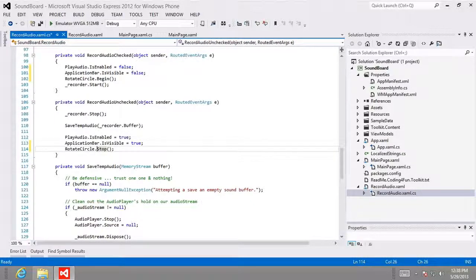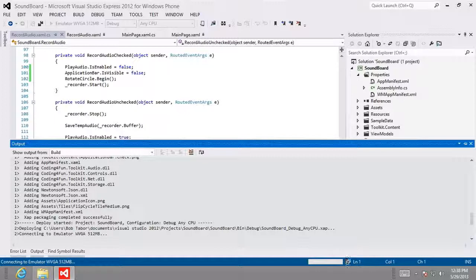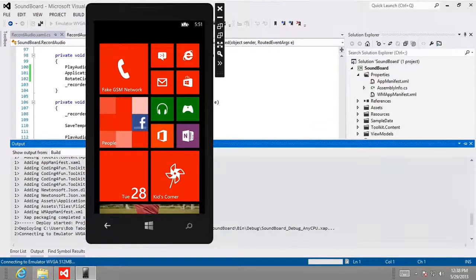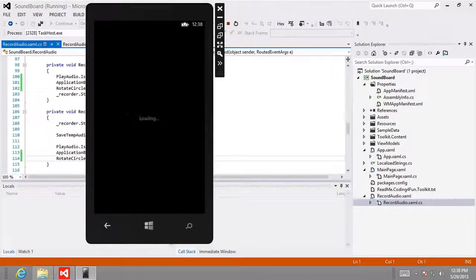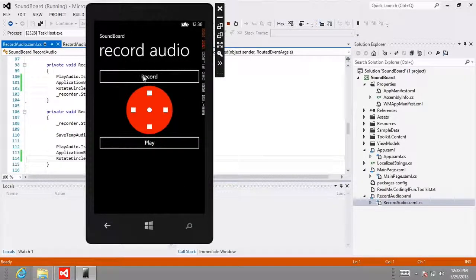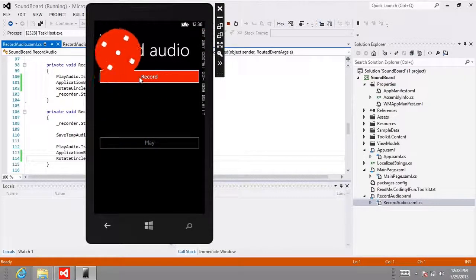All right, so if we would run the application at this point, we would notice an odd behavior. So let's go ahead and click the record button, and now when we click the toggle button, notice the odd behavior.